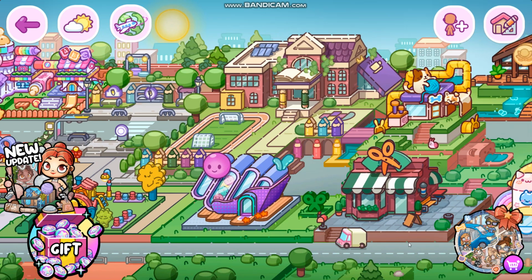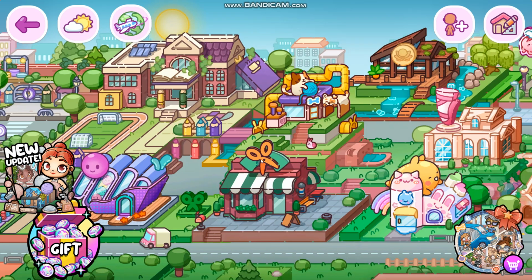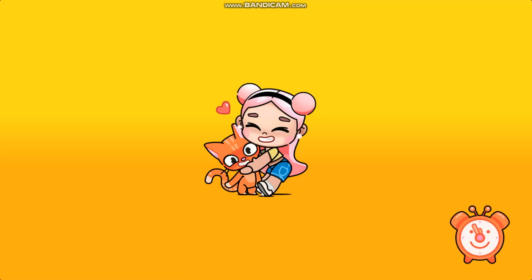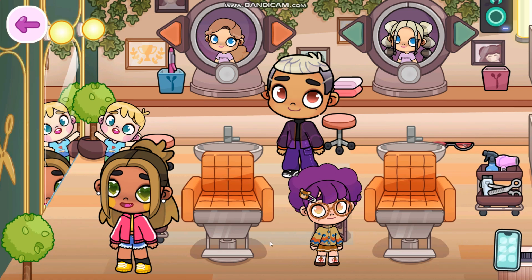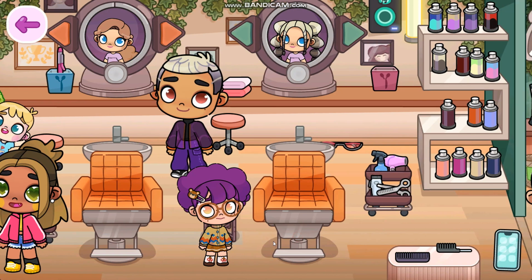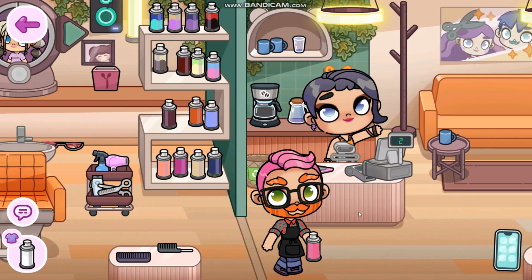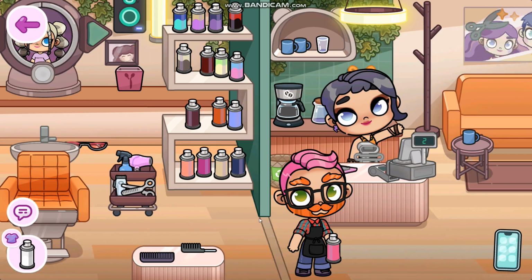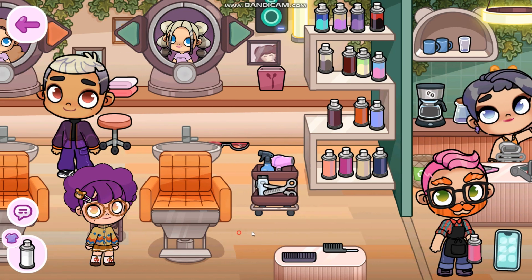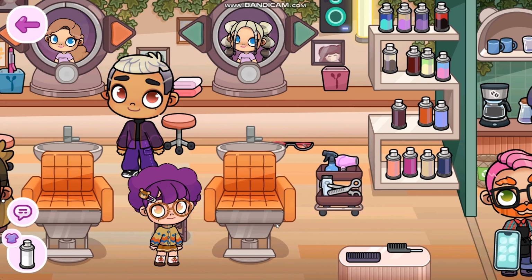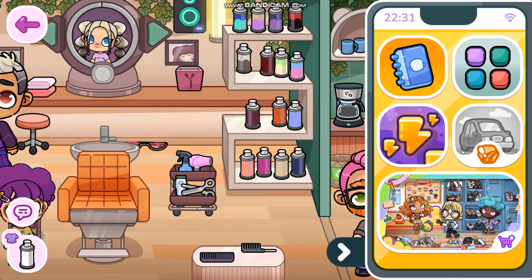This one's right here, the one with scissors at the top of the store. Actually, there are lots of other places, but this is one of them. And just head inside. Okay, so now we're already inside the hair salon. As you guys can see, there is this barber chair, and there's also the hairstylist. You can just now put your character in here.